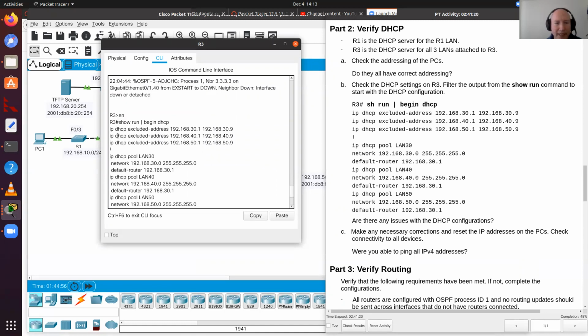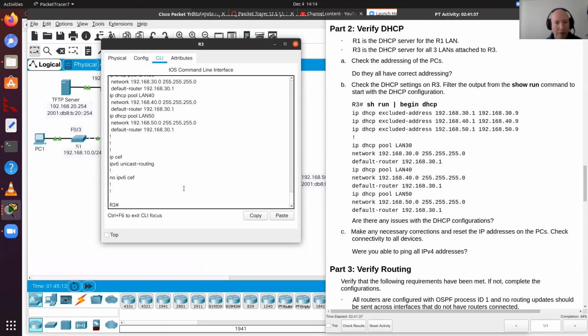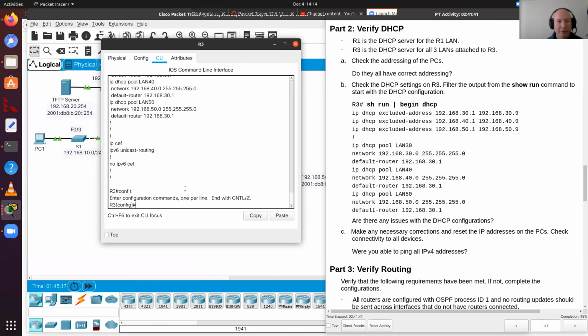And we can see here that we've excluded some addresses so that we can assign some static IP addresses in the same network. And if we look at the configurations, there's the default router. So DHCP is doing what we told it to do, but it's not correct.